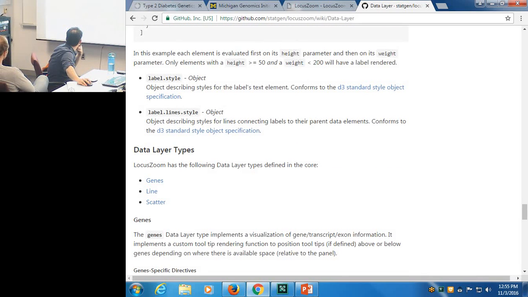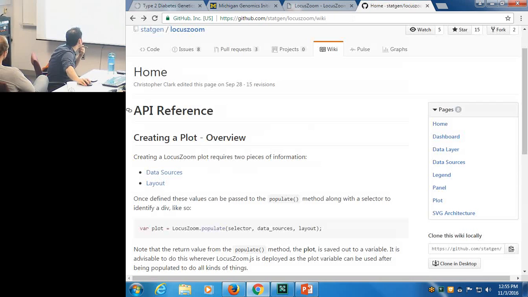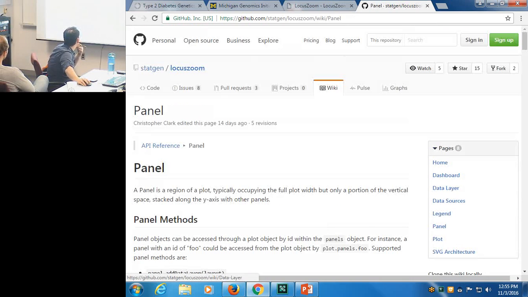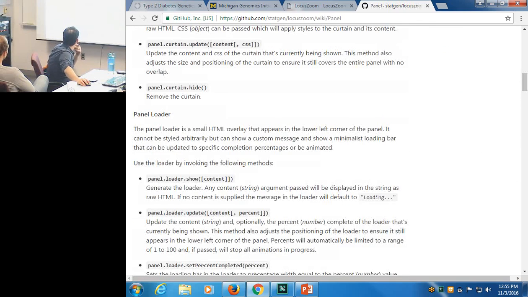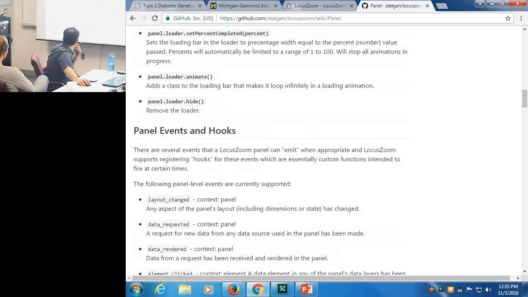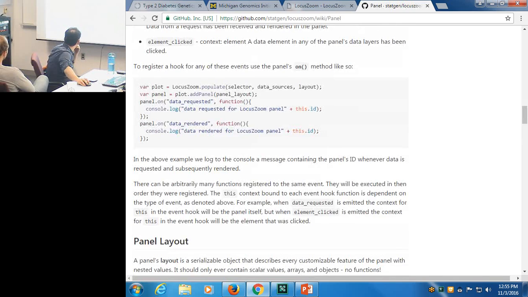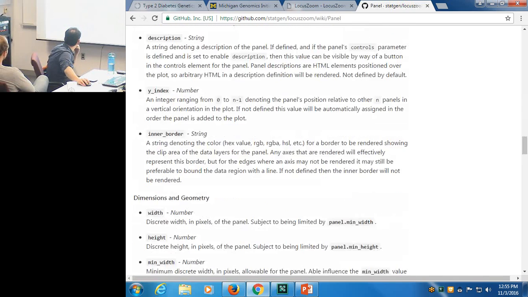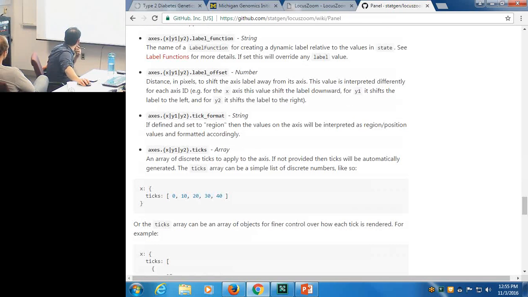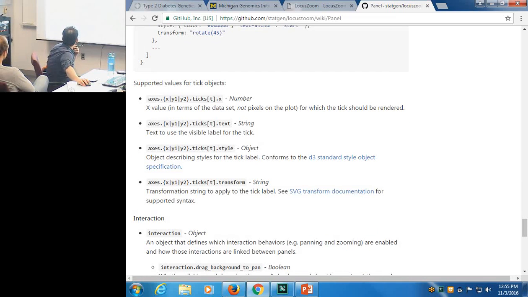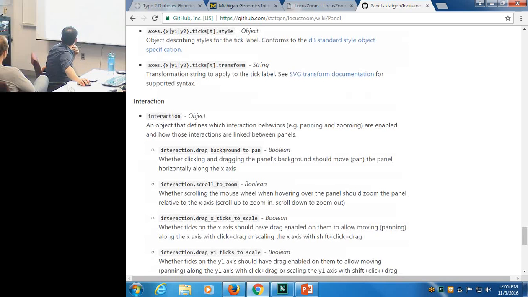I guess it's not defined in here. It must be in panel. Oh yeah. The interactivity for things like panning and zooming is defined at the panel level. Let me find that, layout. Okay, to start answering that question, because that is a big question, here we go, interaction.